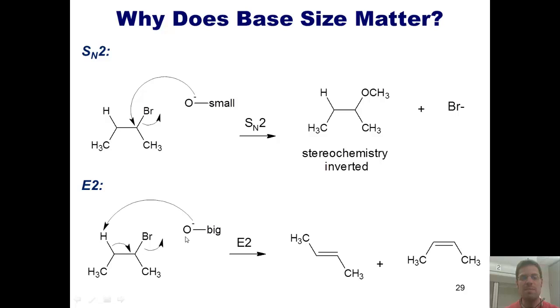I've got to tell you, if my base is big, it's much more difficult for it to come in, fit into this hole, and do a substitution. Hence, it will favor just grabbing a hydrogen off of next door and doing an elimination. What's the point? Smaller base slash nucleophiles tend to be more nucleophiles and tend to favor substitution, whereas larger base slash nucleophiles tend to be larger and favor elimination.